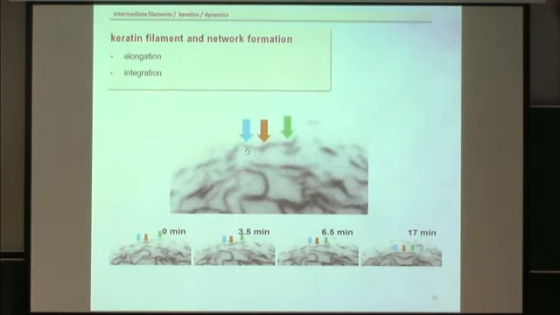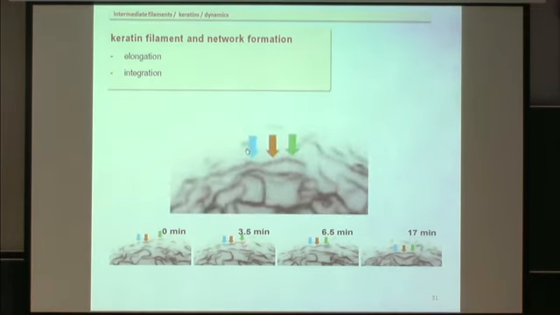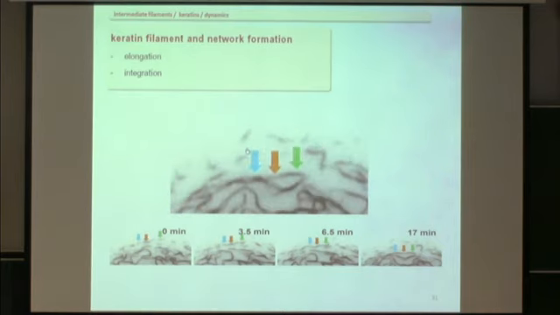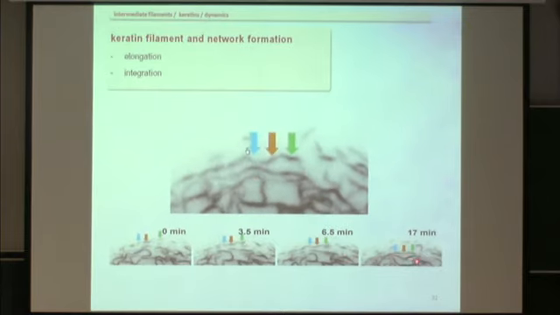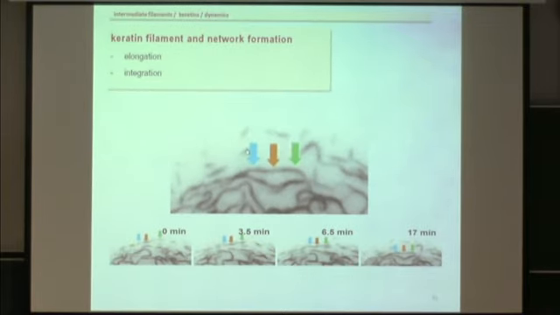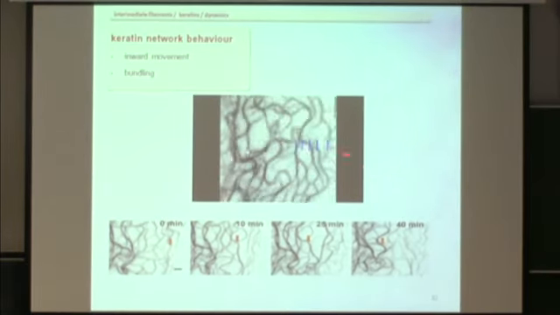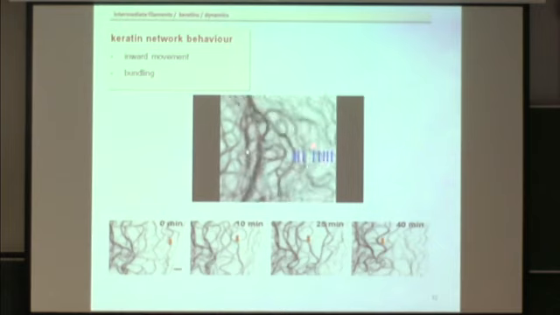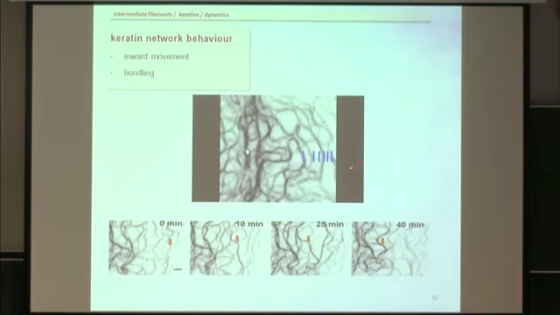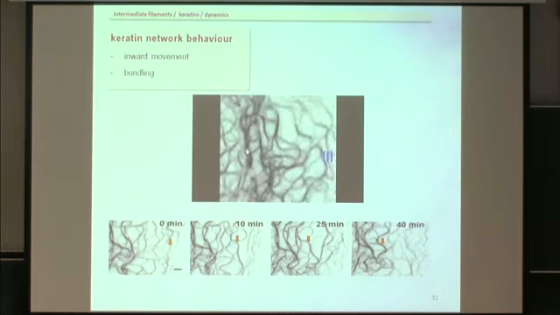And the next step is that they still elongate. These are the three from the movie before. They elongate here, and they merge to each other, end to end, always end to end, or nearly always end to end, and then they become part of the underlying network. So first filaments are formed, then the filaments are connected to the existing network. Looking further inside the cell, we again have this retrograde flow. So this is the outside, and this is a newly formed filament, and we see here how they move inside. So there's inward flow, and there's another process.